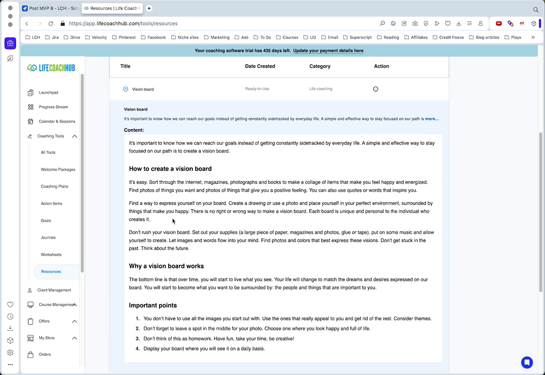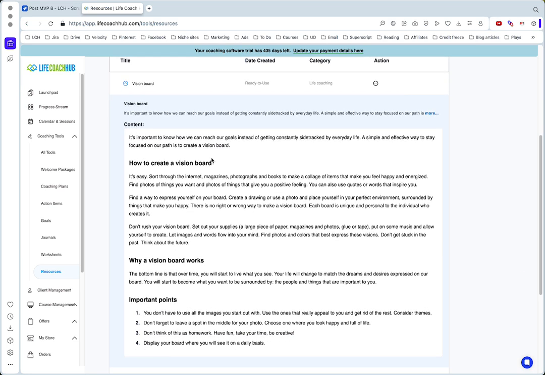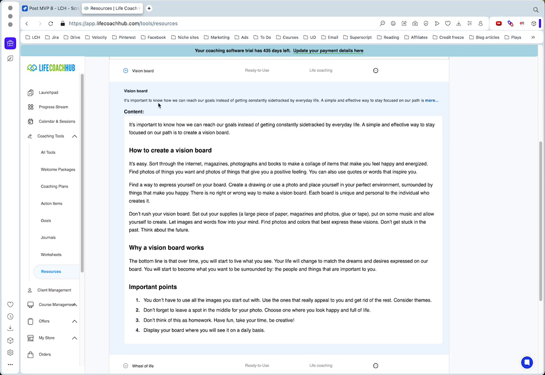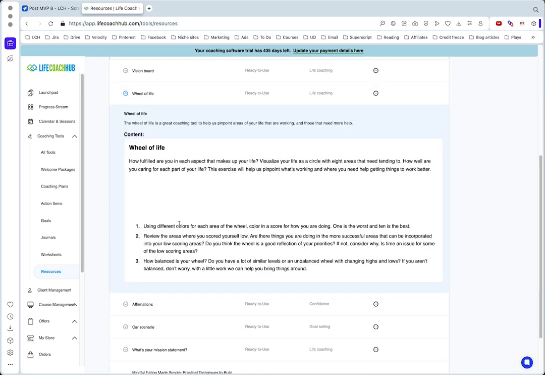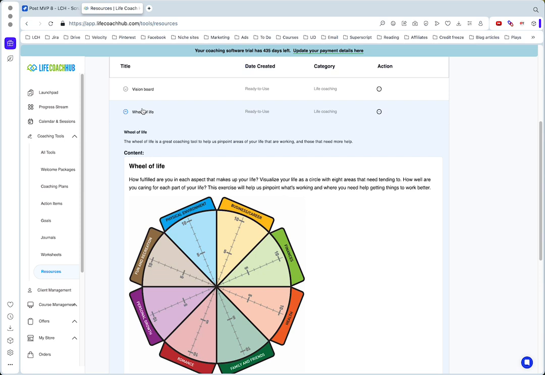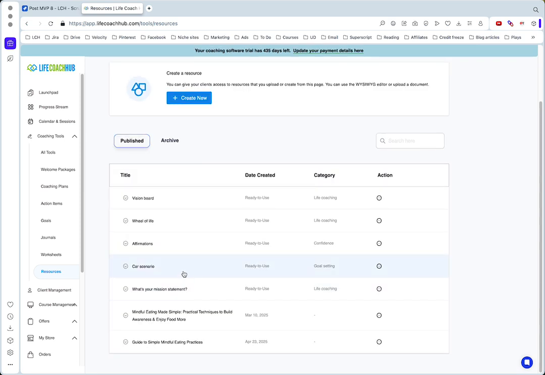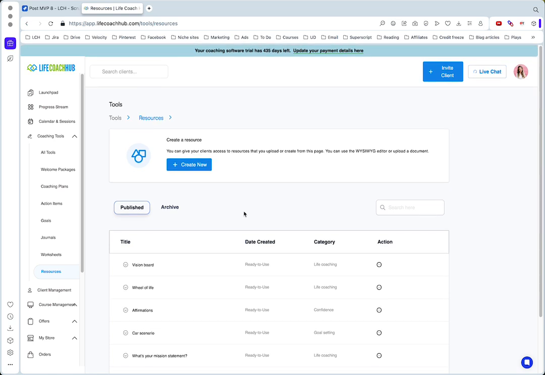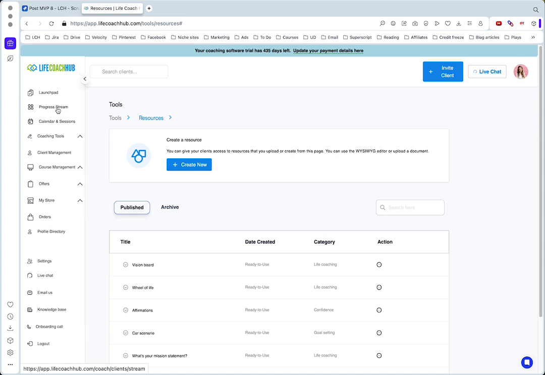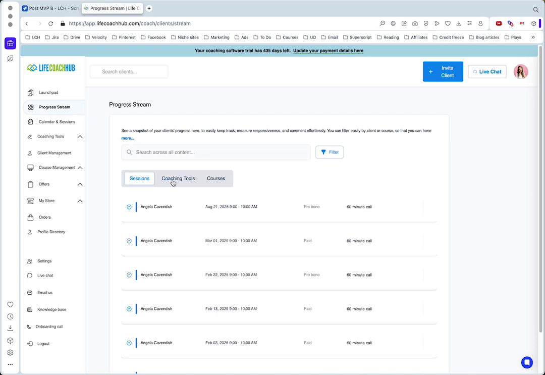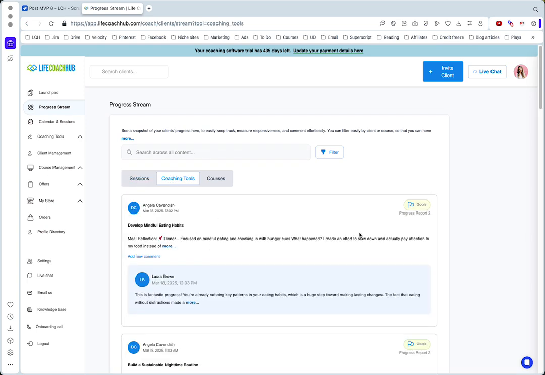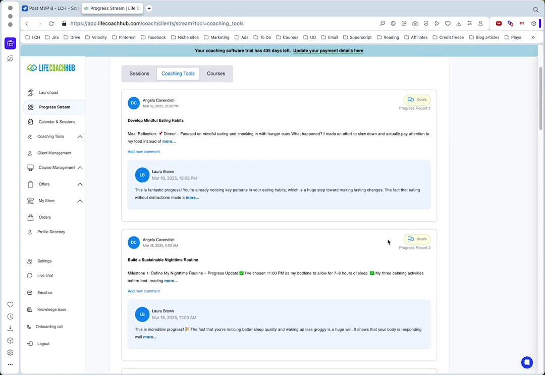So for instance, here's an example. This was the what you see is what you get text editor that was used. Whereas I think this one was as well. These are the ones we gave you. I think they all are, but you can also do a PDF if you want. Okay, so those are the tools. Why don't we see what it looks like when they are assigned? Now, I'm going to have a whole other video on the progress stream, but here's where you would actually go. You'd go to the coaching tools tab, and then you can see here what type of tool it was.